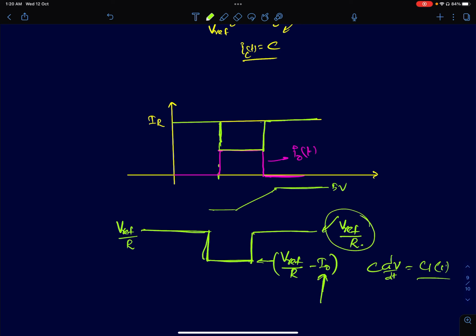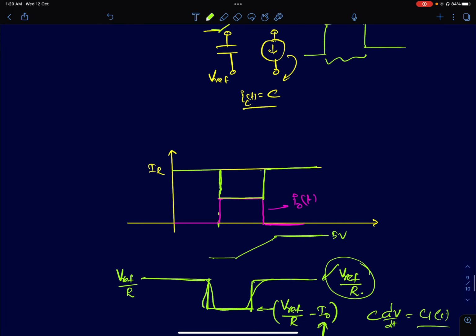If there are some time constants in the circuit, then the circuit will respond slightly differently. It won't respond instantaneously. It may have some kind of a first order RC response, depending on the system. If it's a two-pole system, it will be a second order response. I'll talk more in detail later. Right now, it's a very simple circuit.